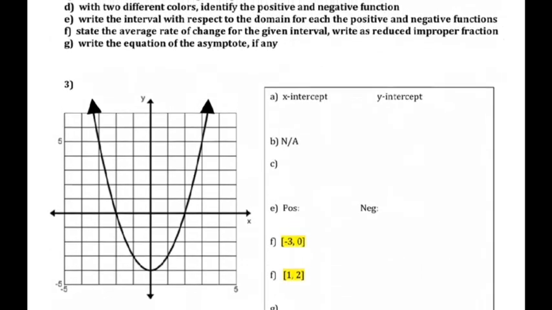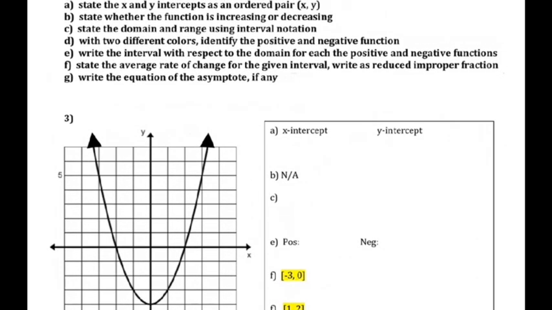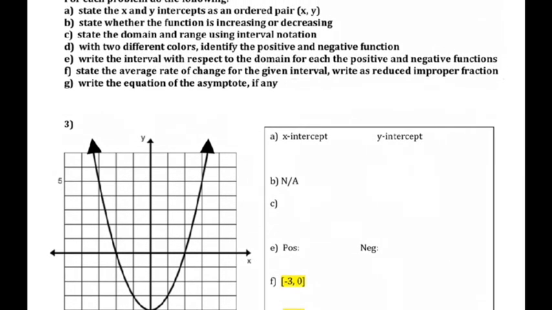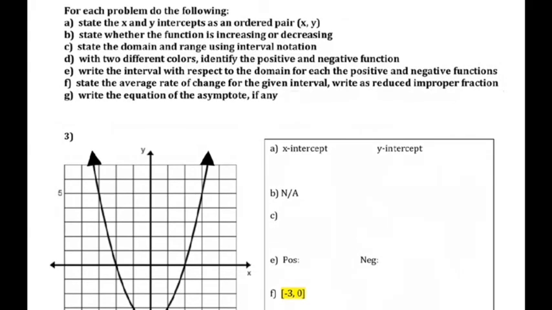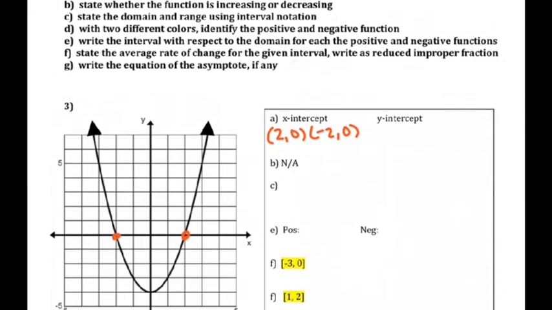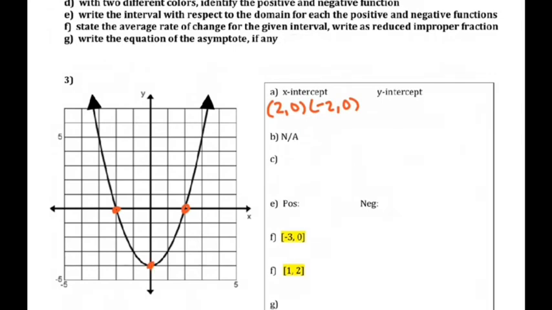Now we're going to use this. It's got a couple of different little twists and turns because of it being a quadratic. Let's just talk about those things that we know. So let's do the easy parts first. The x and y intercepts. This one has 2 x-intercepts. It's going to have (2, 0) and (-2, 0). It doesn't matter which one you write first. You can do the 2 or the -2. And then the y-intercept, there's only one of those, and that's going to be down here at (0, -4).